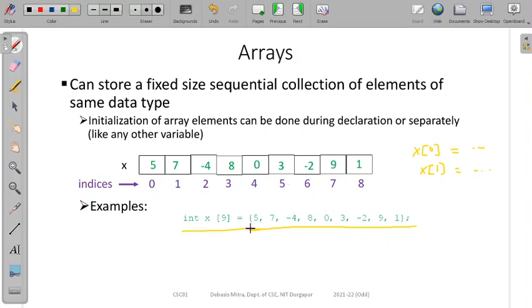Since there are 9 elements, you have to give 9 values sequentially. So this will go for the 0th index, this is for 1, this is 2, this is 3. Understood? So instead of writing x[0] equal to 5 semicolon, then x[1] equal to 7 semicolon, x[2] equal to -4 semicolon, instead of writing 9 such separate statements, you can club all the statements into a single statement for initialization of the entire array like this.